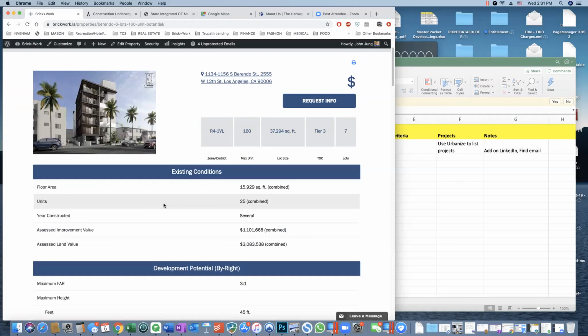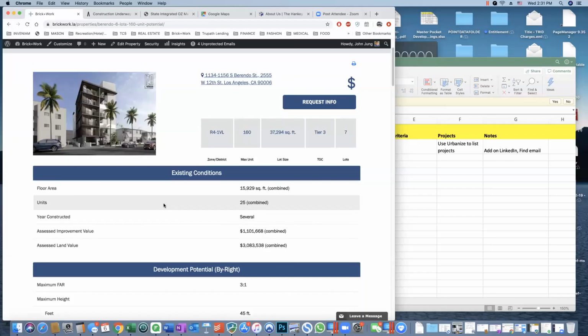They get introduced to this and they go, wow, this saves me a lot of time. And so you can be that resource for them that saves them time on screening for sites, that at least gives them an idea of, we're definitely not interested in the site, this is not something that we want to build, or we like the site and we want to do a deeper underwriting on it, potentially.